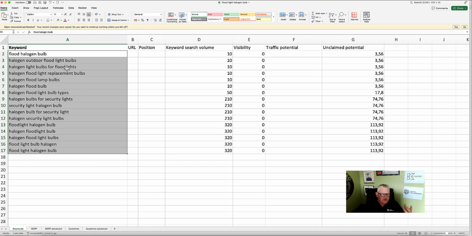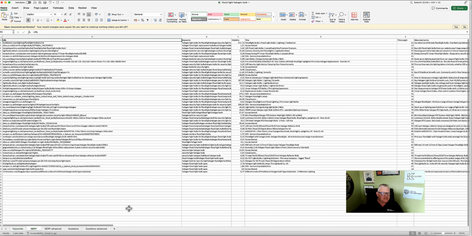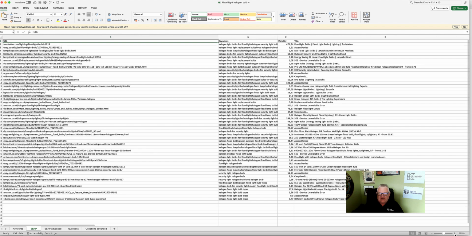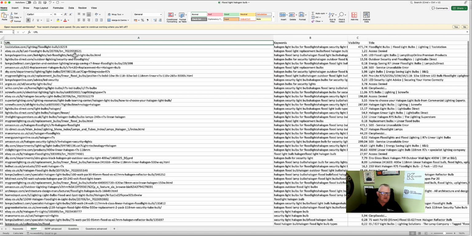The reason we know that these keywords are in line with the methodology and that they're associated with our initial search is because if you go to the second tab, we've got the meta description, the titles, and the URLs of all the keywords that come up in the search engine results page. This clearly means that these guys have already got the algorithm right. They're already at the top of the search.